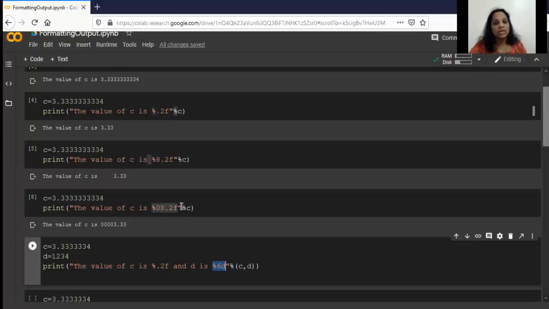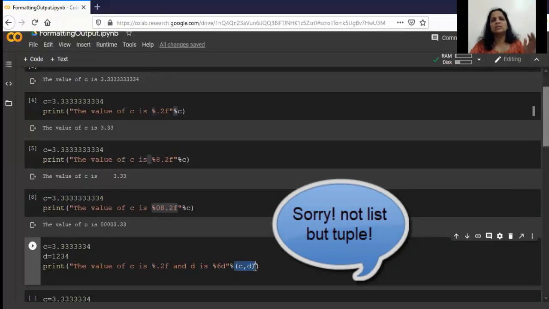Okay. Now, in the previous scenario, because you had to display only one value, you just wrote %c. But if you have to display multiple values, then all the values that you want to display, you will put in a list. Now, what is a list? A list is a sequence of elements enclosed within parentheses, meaning round brackets, separated by a comma.